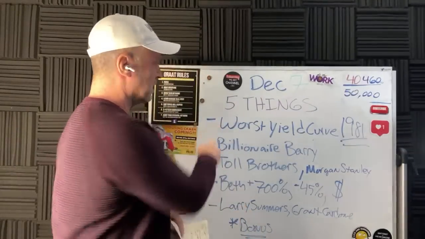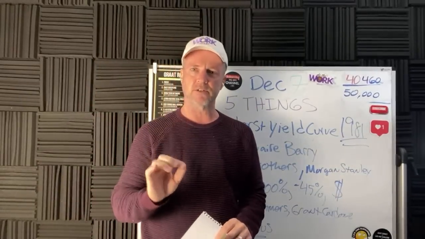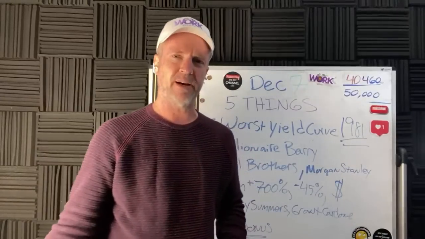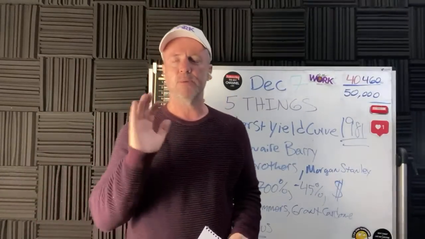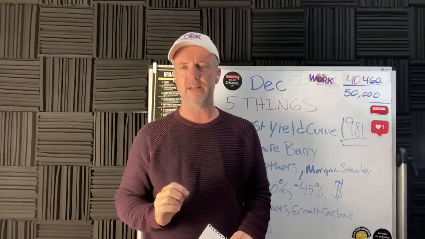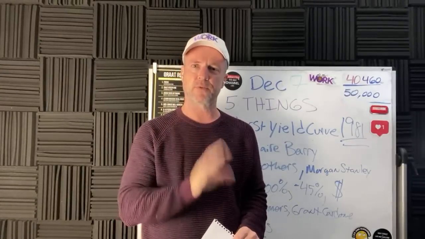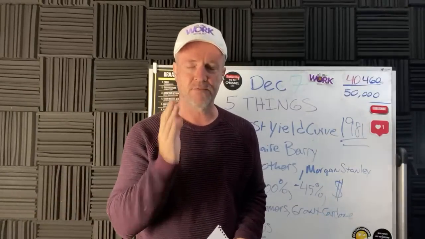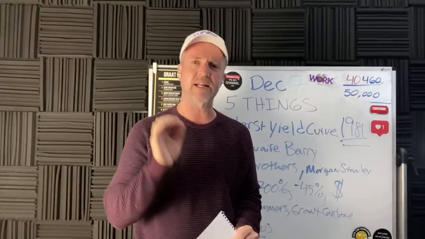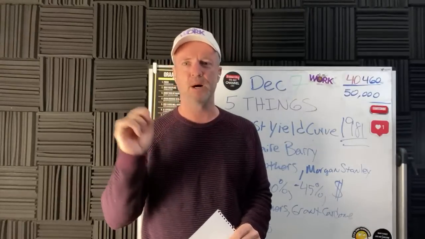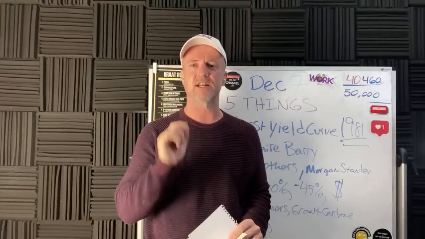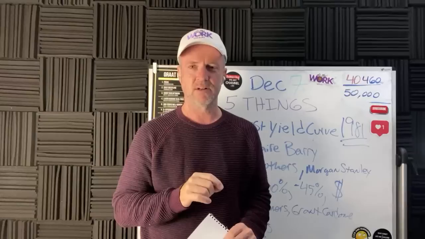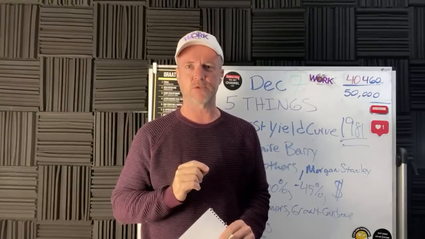First and foremost, let's start with the yield curve inversion. Folks, if you don't remember what the yield curve inversion is, we've talked about it for about a year. Most people talk about the 2 and 10. The Fed talks about the 3-month and 10-year. Today, the federal funds rate, the overnight lending rate, is above the 10-year note. This is not good. Simply said, it costs more to borrow overnight than it does for 10 years.